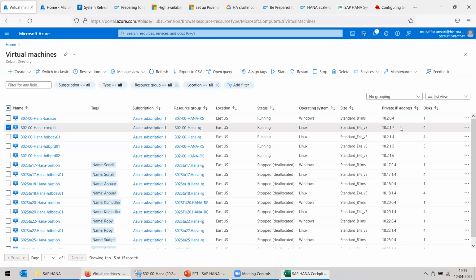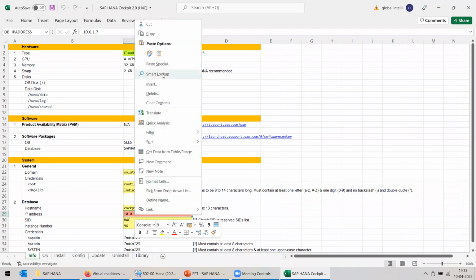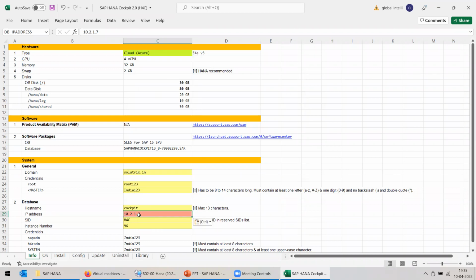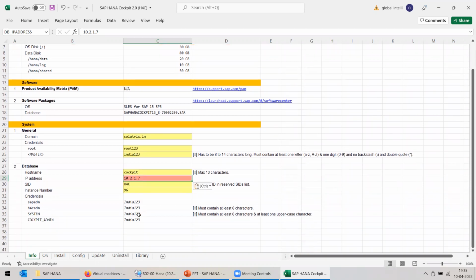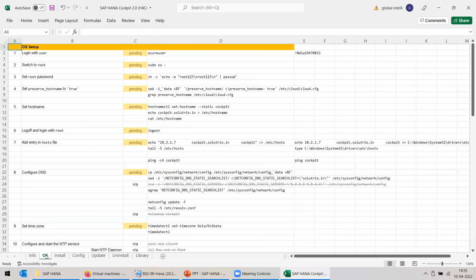Same here, our current IP address is 10.2.1.7, and the one in this sheet is 10.0.1.7. So let me update this. Now I have adapted this sheet. The rest of the things I don't need to change. Now let us start with the OS configuration.